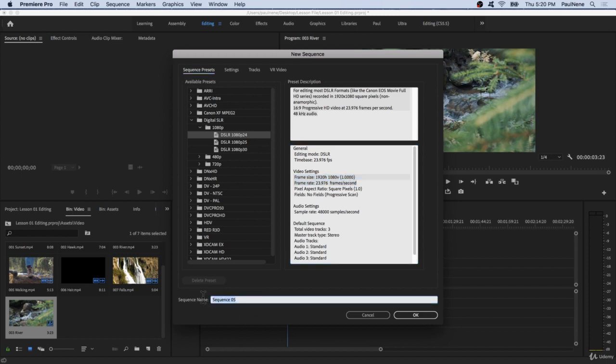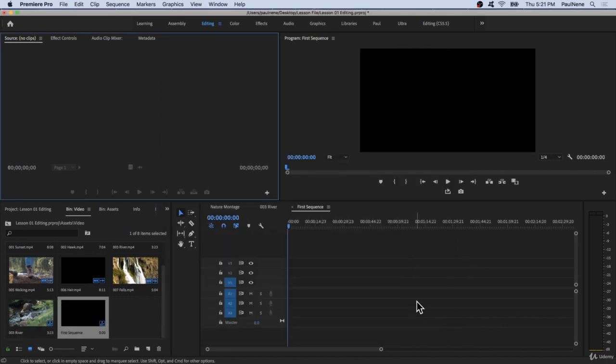Now I can create the sequence name here. To rename our sequence, we just need to click on the sequence name box and type First Sequence. Okay, let's type First Sequence, and then click OK. All right, job well done.